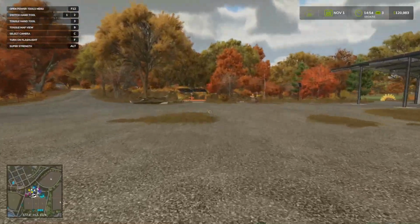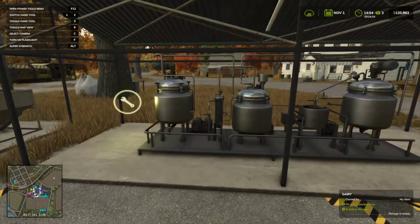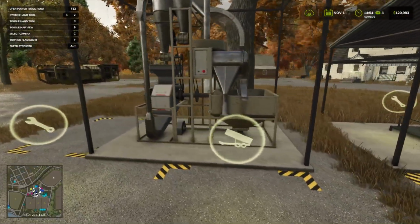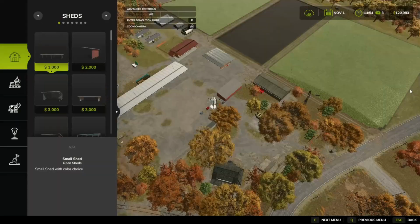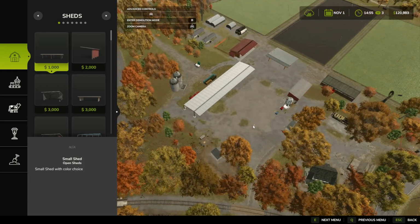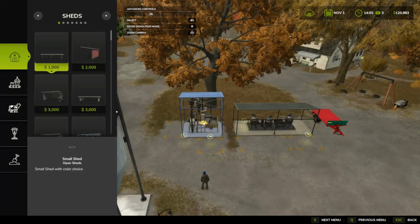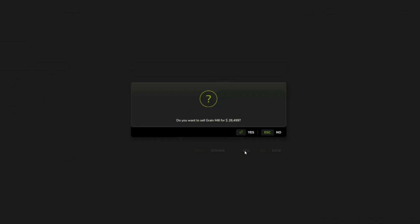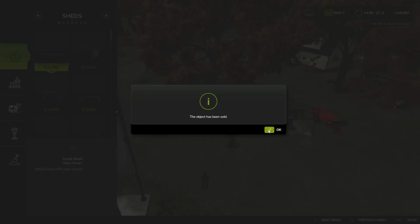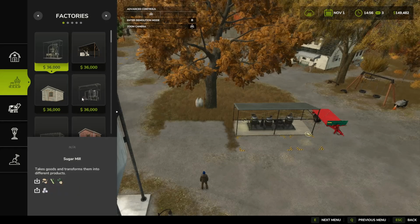So yeah, this big money maker, our lumber mill. Oh, that reminds me. Which one of you is the dairy? So you are the flour, right? Yes, you're the grain mill. So, with a big shift, we are going to find an angle we can actually see them at, and we are going to sell this. Now, unfortunately, it's been there long enough that we take a hit on it, even with the factory mod.